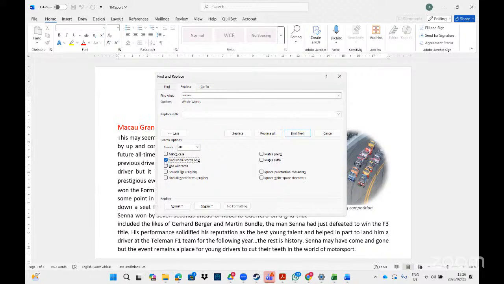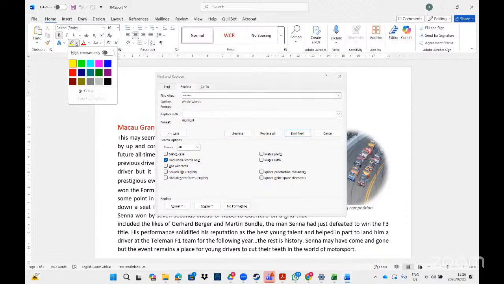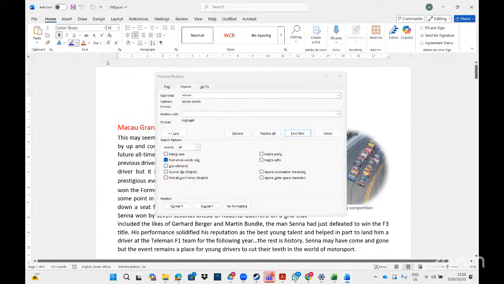And then replace with. You don't do anything. So you click inside replace with, then you go to more, format, and then you will see highlight. Now let me explain this. Sometimes they can ask you to highlight it with blue. So if they are asking you to highlight with blue, it's going to pick this default highlight, which is yellow. So you need to change it. If the question was saying blue color or green, you have to change the highlight to blue.